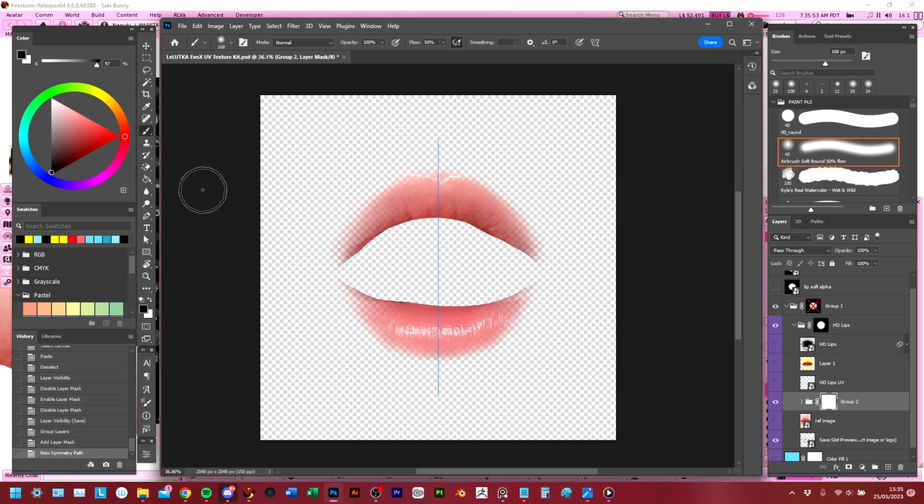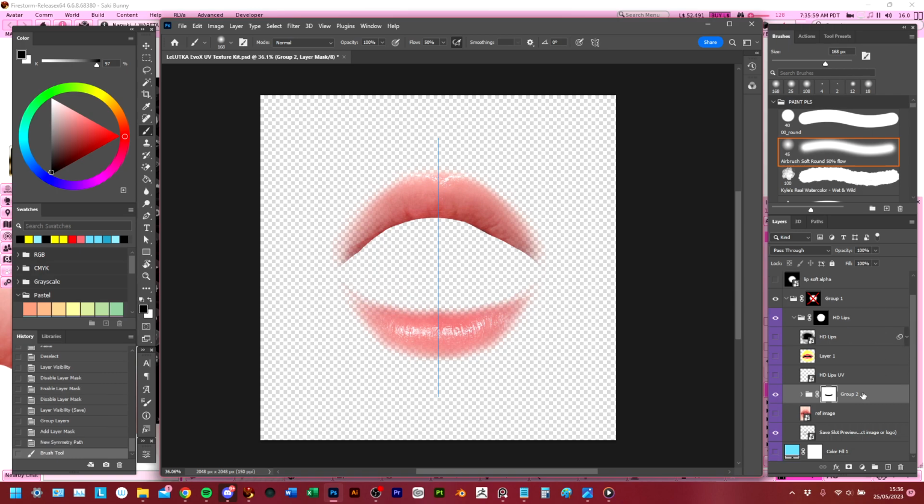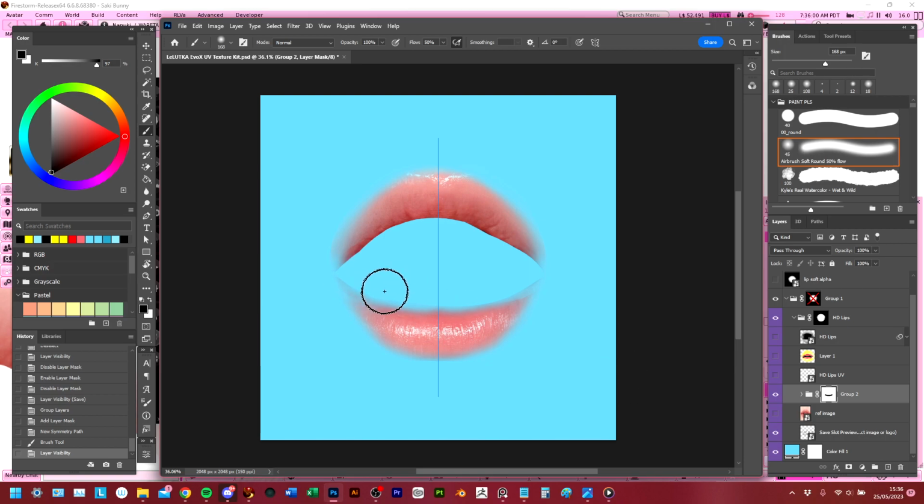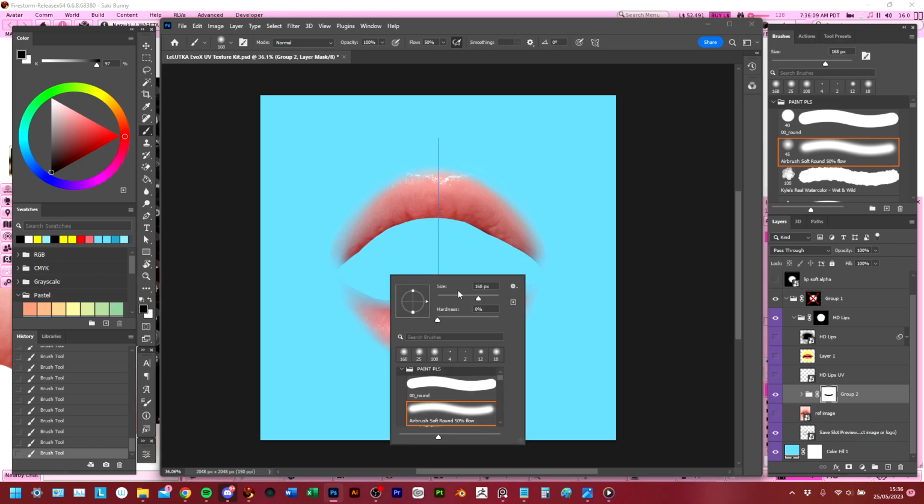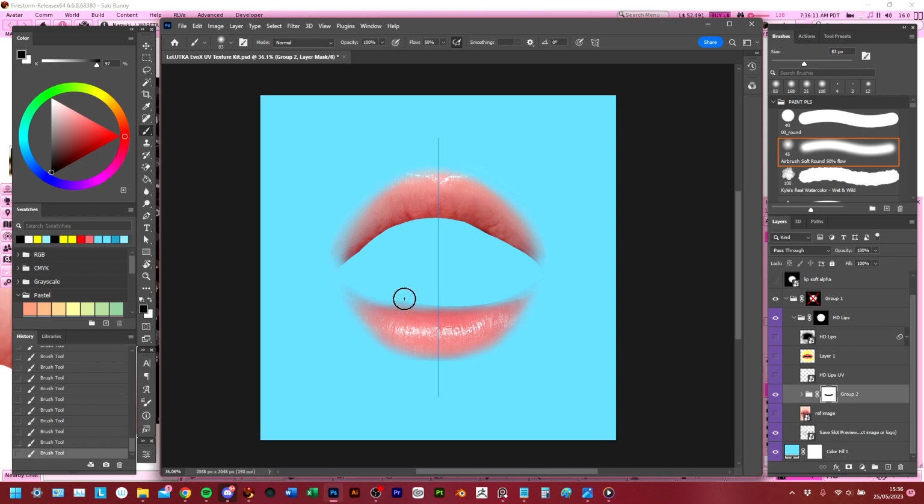And I'm just going to paint with black. I'm just going to paint in a soft alpha myself. Now again, you can make the background visible if it helps you to see this, because if you're blind like me, then it probably will. And I'm just going to add a very thin, transparent edge here. I'm just painting with little strokes. It doesn't need to be perfect. We can always blur it.